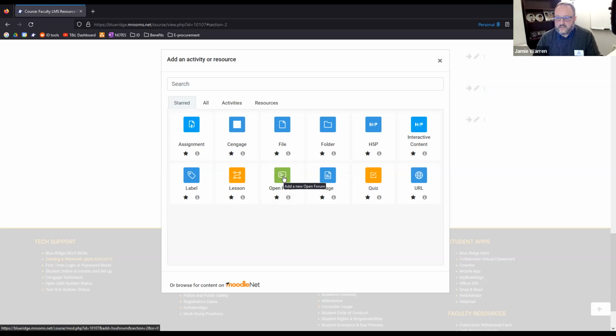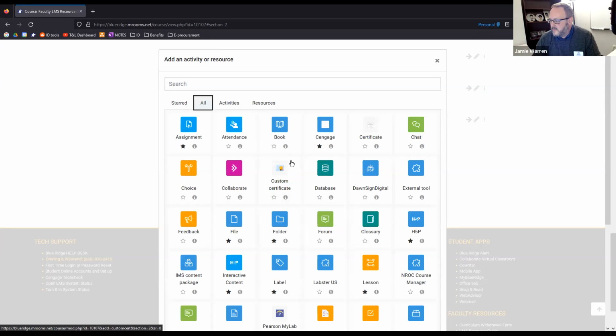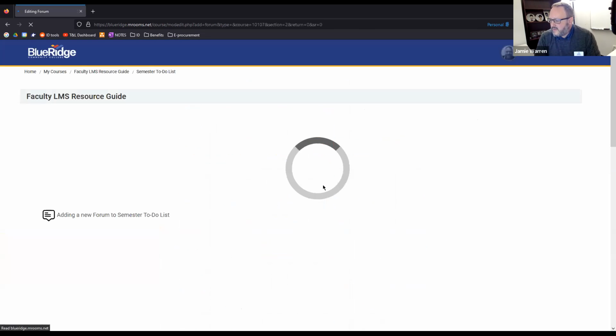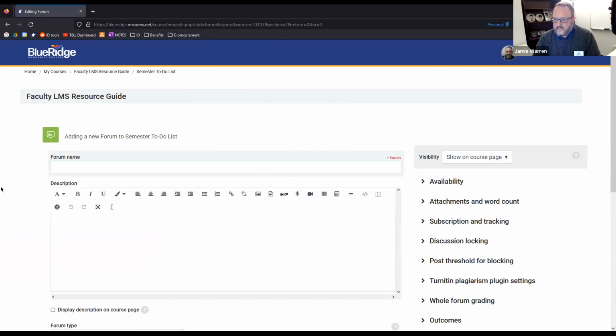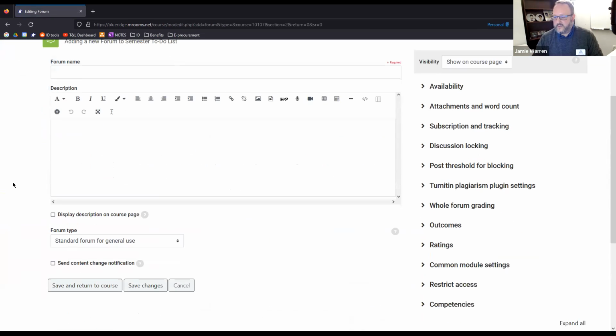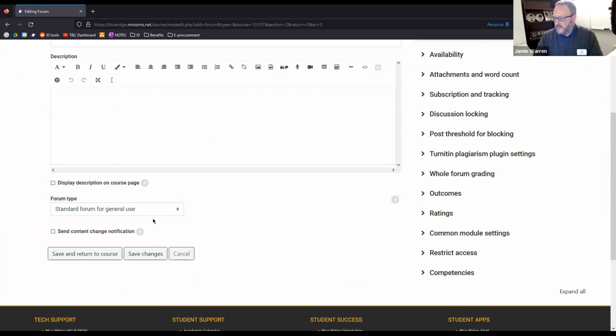So if you add a discussion forum to this, you'll need to use the regular forum. So not open forum, just regular. This is just a heads up. After a while, we're not even going to have the options for it. But if you decide to do anything this semester, just choose the regular one.